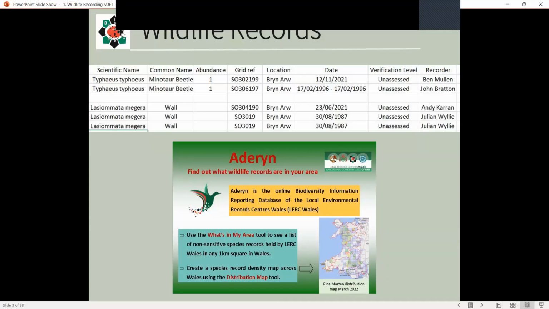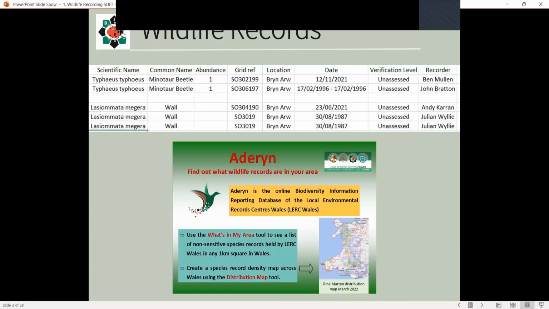They don't have to go to each one if their site and the boundary of data that they want information for crosses into another local environmental record centre area. So it's a unique and, I suppose, advanced system we have, and Scotland are looking at it as well to try and copy what we do here in Wales. So it's really good that we work collaboratively together.